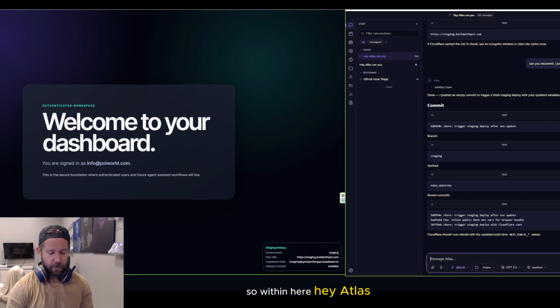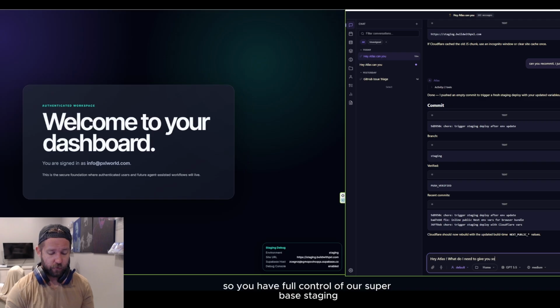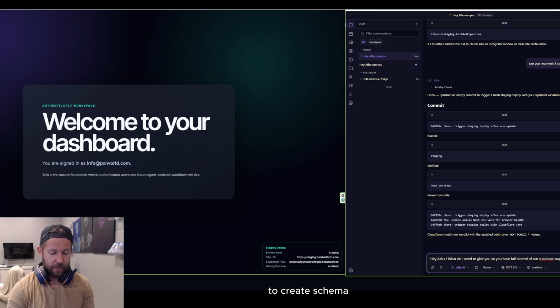So within here, hey, Atlas, what do I need to give you so you have full control of our Supabase staging to create schema, tables, buckets, etc.?